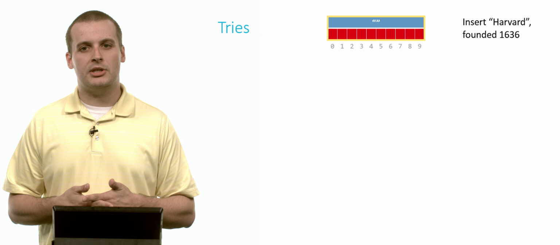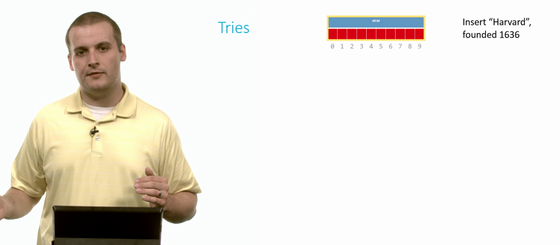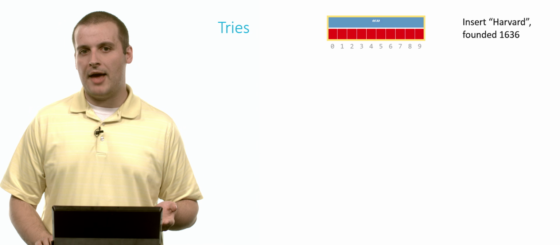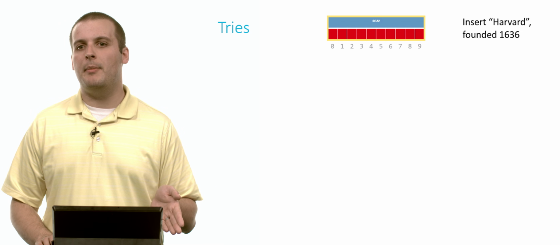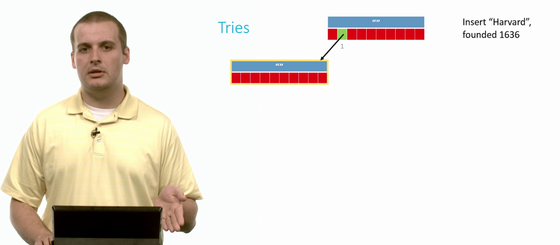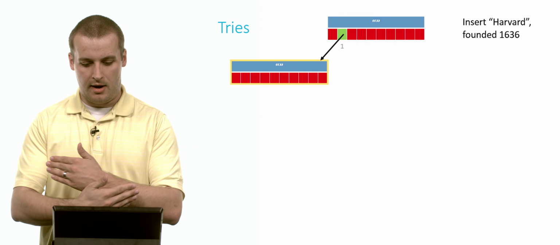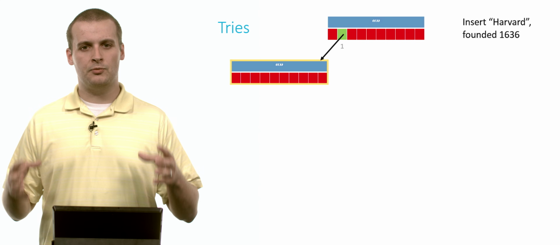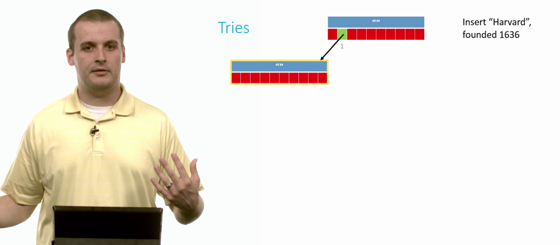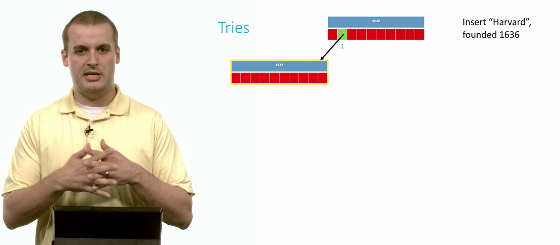And so if I want to insert Harvard into this trie, I probably want to start at the root, looking at my 10 options in front of me and saying, I want to go down the 1 path, okay? Now, the 1 path is currently null. So if I want to proceed down that path to insert this element into the trie, I have to malloc a new node, have 1 point there, and then I'm good to go. So I am standing at the root of the trie, and there are 10 branches, but each branch has a gate in front of it, right? Because there's nothing else there. There's no safe passage. That means there's nothing down any of those branches.